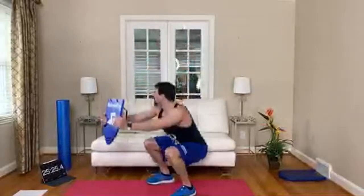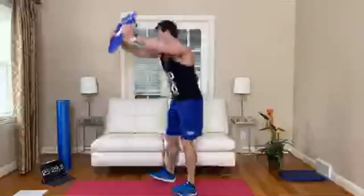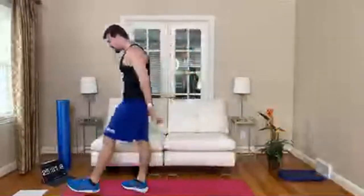You got the picture, we're doing a ladder. So we've got 10 and 8, now we go 6. Squat with me, 3, 2, 1. Squat, good. 5, 4, 3, 2, 1. Good. Take a breather, that was 6.